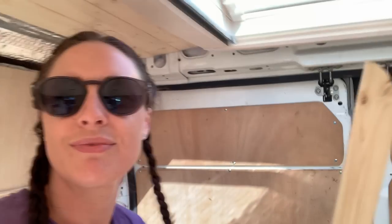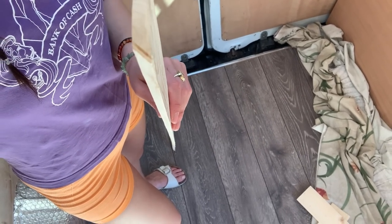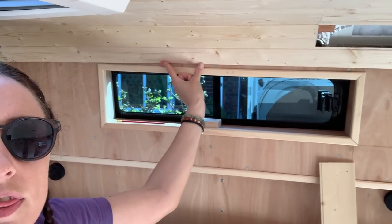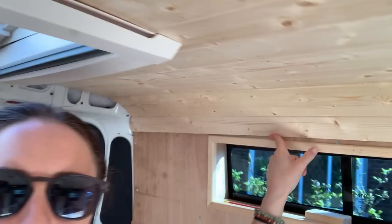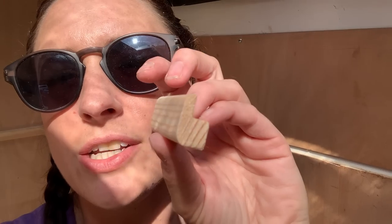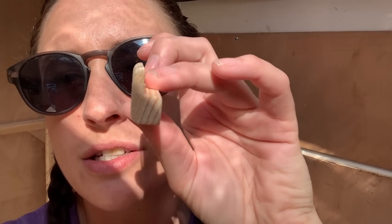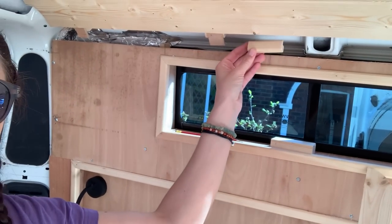I'll show you this magical piece that Dad has cut — check that out. He's chamfered that with the jigsaw. This last little one's going to go in there and that will then sit flat against the wall. That's sort of how we're going to finish the roof off. I did buy this edging because the roof bit fits in that square gap perfectly, and this is how we were going to finish off below the roof edge. That was the idea, but this piece actually looks nicer, so I think we're going to play around with that.